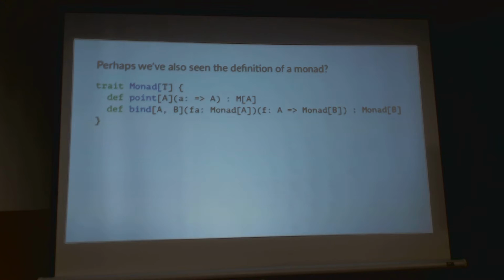But those same folks will probably notice, hey, there's a lot fewer methods inside this trait. Well, that's true. If you looked in the Scalaz library, you'd see a lot of helper methods that allow you to do different, cool things with monads. But if you want to go down to the actual root mathematical definition of a monad, this is it right here. There's a point method and a bind method.